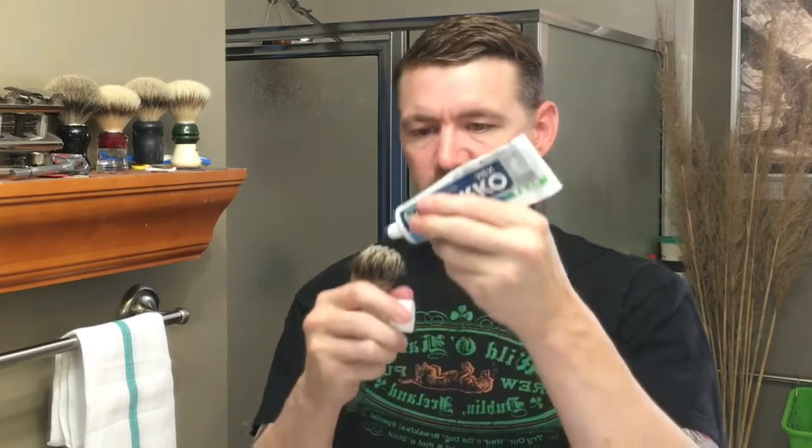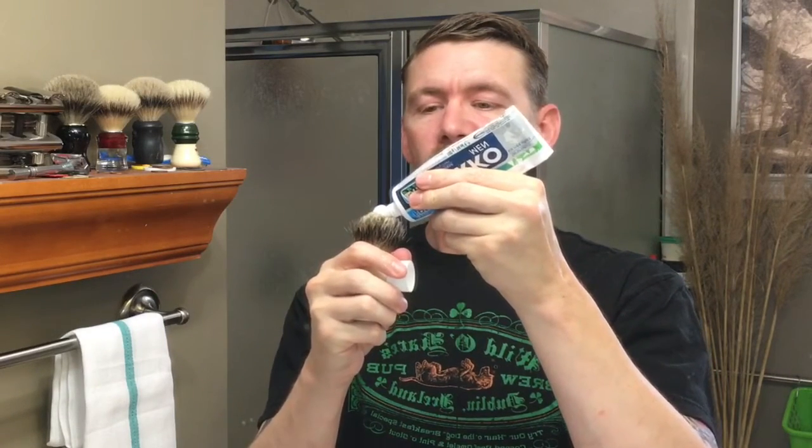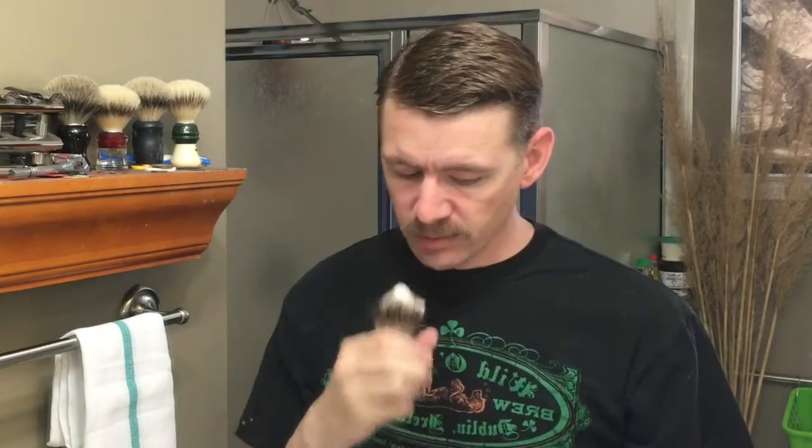I was gonna go ahead and show y'all how I load up my brush. This is the first time I didn't even, well, I did a kind of a sample just to smell it, but I just put about an almond size. That's about it. It's got a good extra fresh scent. All right, let's see. When I hand lathered it, I didn't do it very long. I'm just trying to get the scent of it and see how slick it is. Felt really slick.